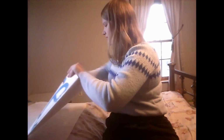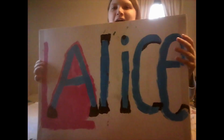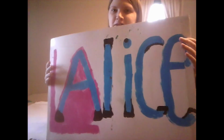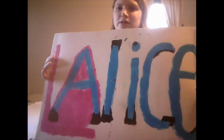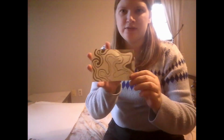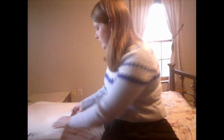I guess I should show you this. Oh, there's more stuff in there. But this is basically the portfolio I had in my art class. This is where I stored my art. Obviously it's not complete, it looks like, but I think I was trying to do this cool black edging, and that didn't really work out either, but it's just my name. And I think this was probably that postcard thing I just showed you. This is an earlier version of it, which I didn't finish because I probably changed my mind. Is there anything else in here?